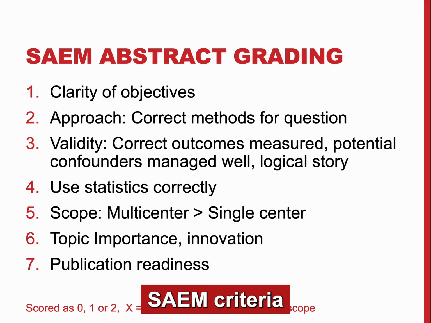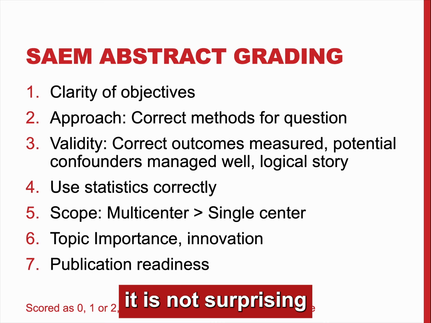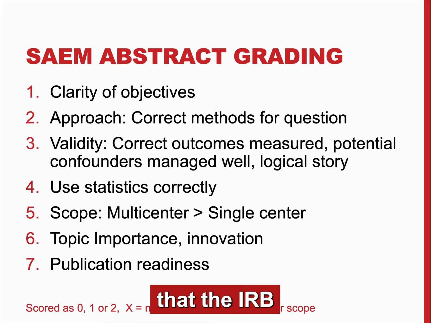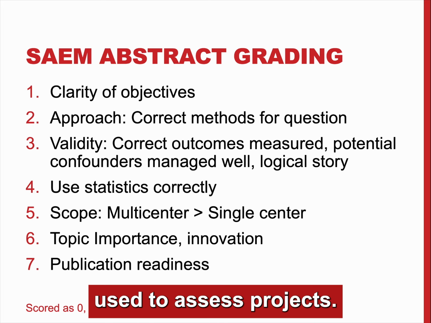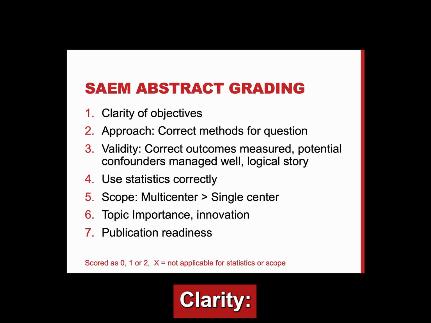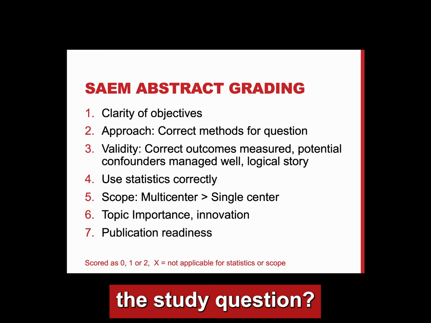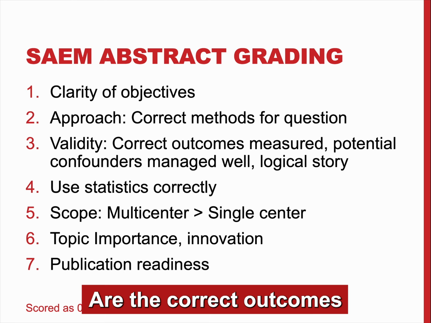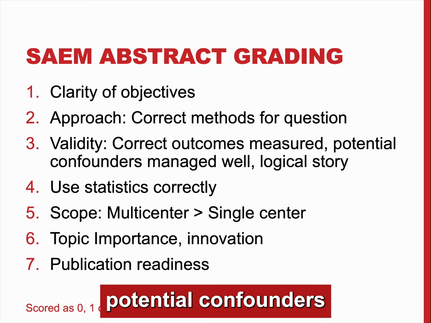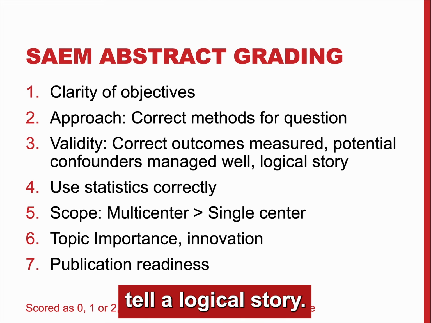This is the SAEM criteria for abstract grading. In looking at this list, it is not surprising that these are the criteria we use in critical appraisal and the criteria that the IRB and funding agencies use to assess projects. The SAEM criteria include clarity: are the objectives clear? Approach: are the methods correct to answer the study question? Validity: are the correct outcomes measured, potential confounders managed well, and does the abstract tell a logical story?